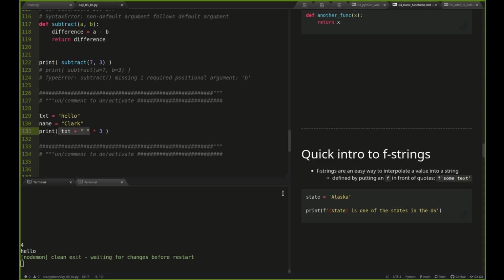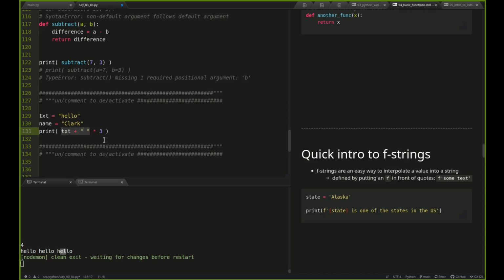So I can use parentheses here to make sure that text plus space gets evaluated first, and then text plus space gets multiplied by 3, like that, and we have hello, hello, hello with spaces in it. Cool. So that's just some basic string manipulation stuff. This thing about parentheses kind of comes up all the time in the context of math and outside of the context of math as well. So you use a lot of parentheses to make sure that your code is evaluating in the order that you want it to evaluate in.